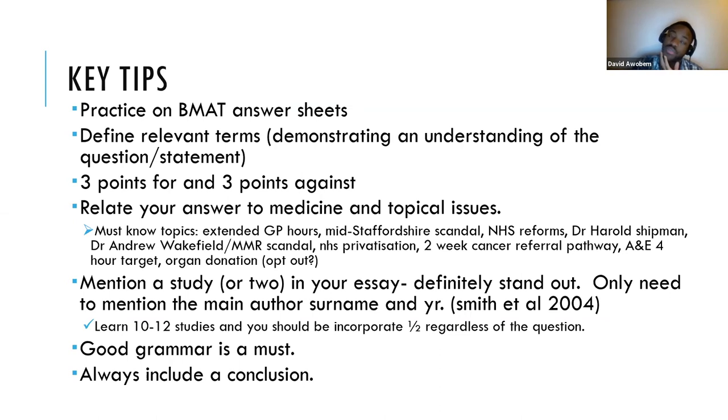So yeah, these are just some conclusions for section 3. Obviously number one doesn't really matter too much, but you can still do that by practicing on the computer, just making sure you keep your word count to, is it 550 you said? 550 words you get? I think she might have paused, but we'll double check that and get that back to you.